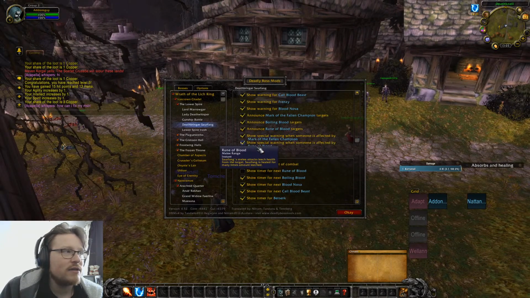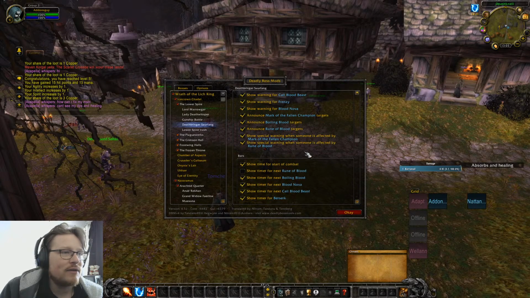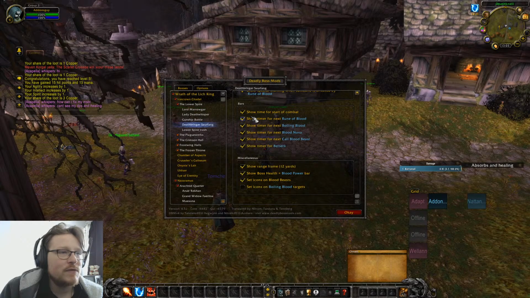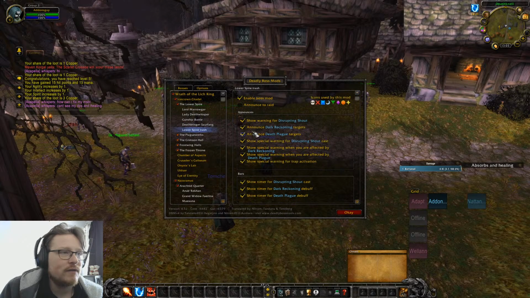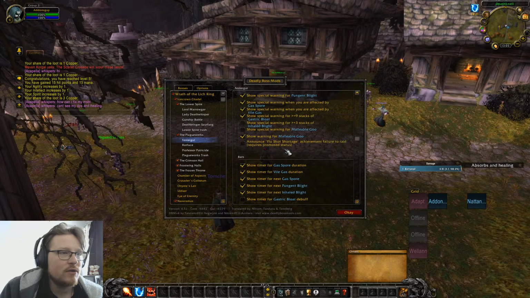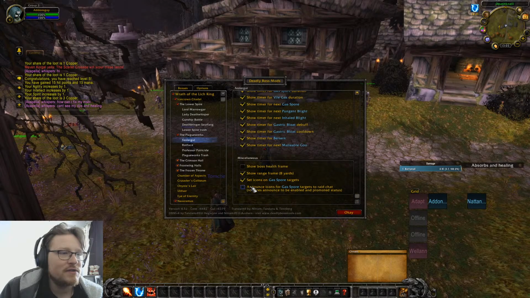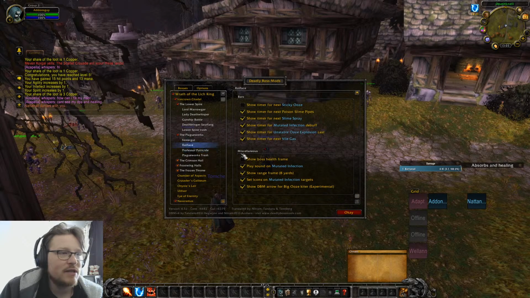As a tank, you need to have this right here, so that you can see when somebody is affected by the Rune of Blood. Show timer, set icons, why not? It's all good. The more you can have from your DBM, the better. Go through all of that stuff, every single thing. Some of it is honestly useless, but it doesn't matter.